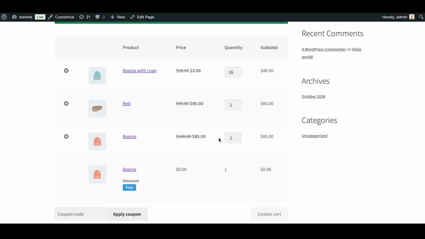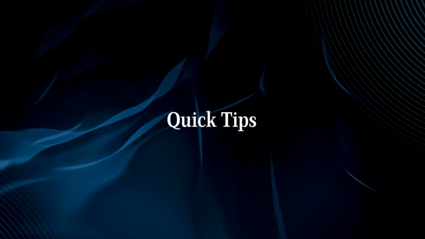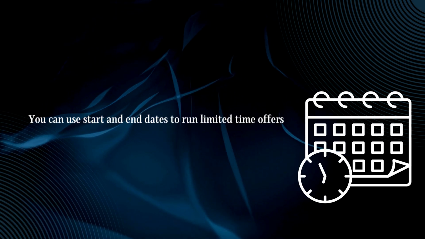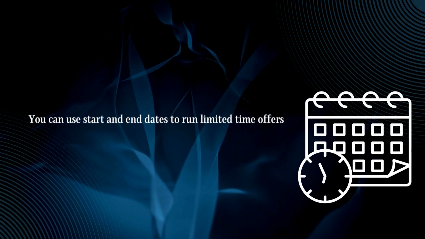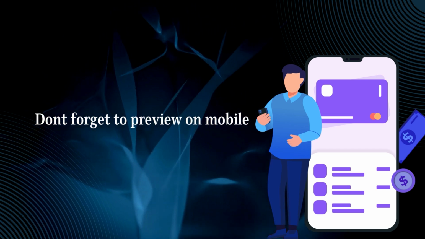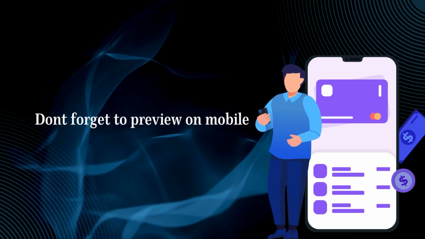Well, you can now notice that the accessories are discounted, the discounts get triggered, and the store-wide promo kicks in automatically. That's the power of layered automated discount rules. Quick tips before you go wild with automations: always test combos to avoid stacking chaos. You can also use start and end dates to run limited time offers, and don't forget mobile users. Check how your deals look on all devices to ensure they work properly.